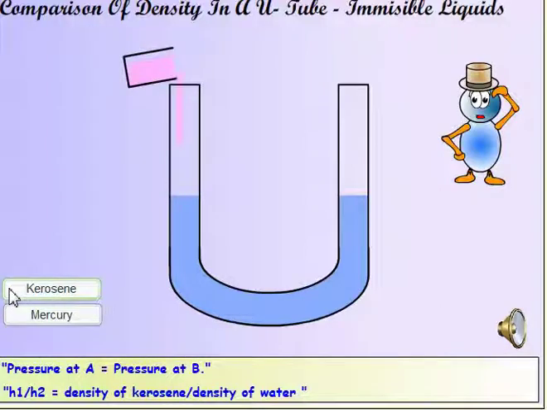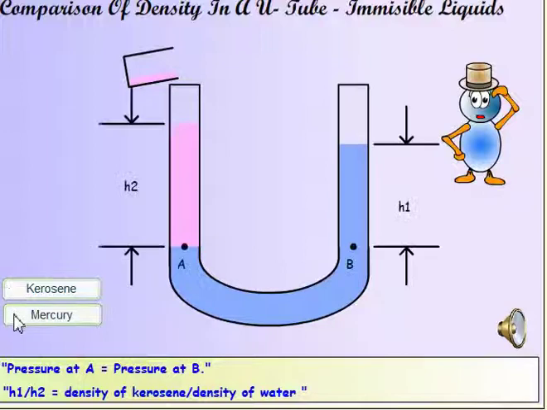Two arms of a U-tube have the same level of water. Kerosene, which has a lower density than water, is poured into the left arm. Now, draw a horizontal line from the point where the water and kerosene meet and measure the heights of the kerosene and water arms from this line. The ratio of the heights of the kerosene and water is the same as the ratio between the densities of water and kerosene.